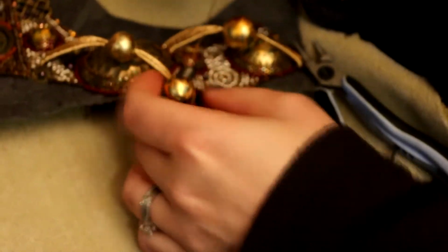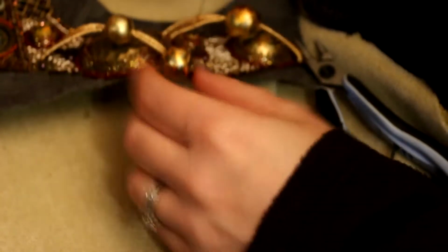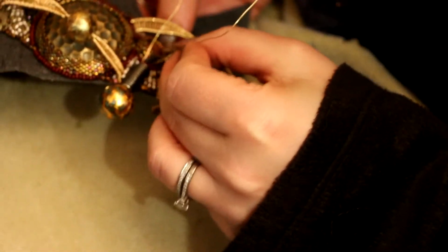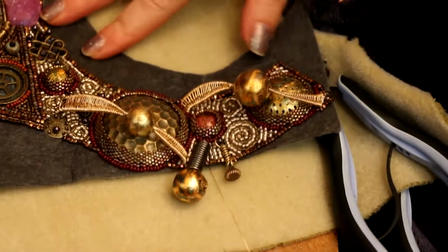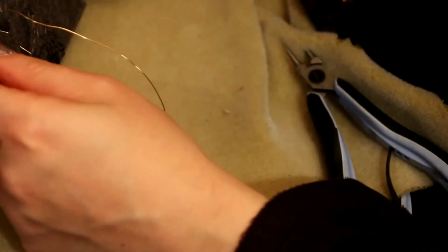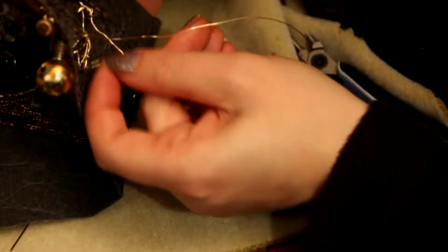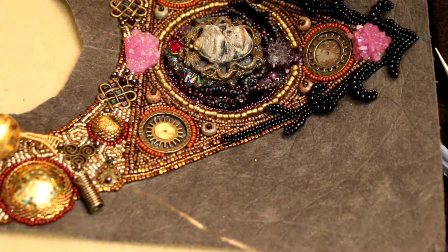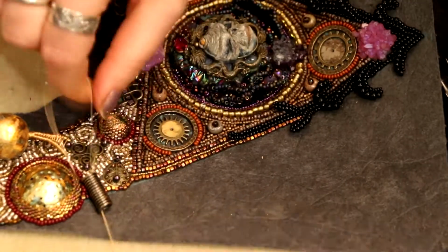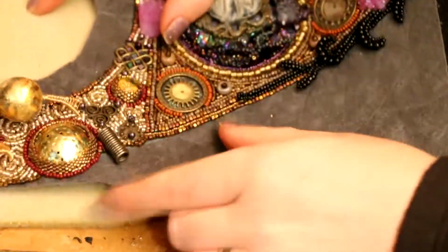Now, I started out with the 26 gauge wire. I don't show it, but I actually ended up going back through with the 24 gauge, because I wanted some added stability. It is trickier to get through all the sections with the 24 gauge, definitely was, but I feel like it's much stronger for doing it. So just have a think about that too, I guess. And I had a spring on the other side, so I did exactly the same thing for that side and put a planet there as well.